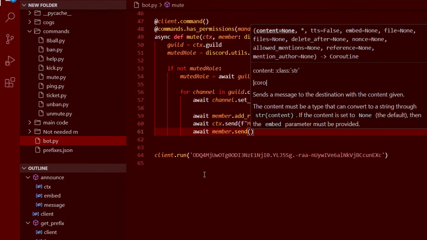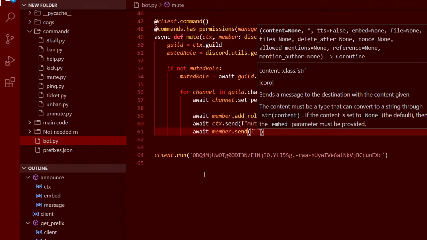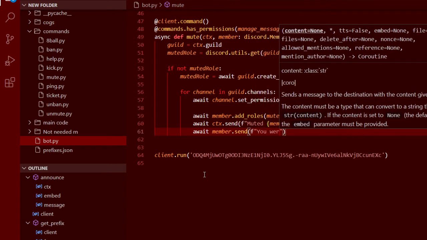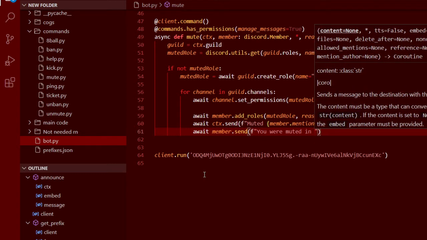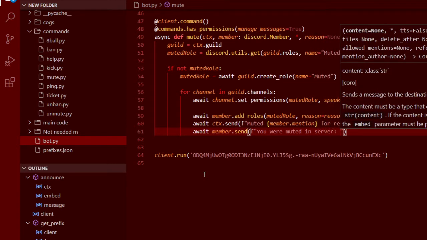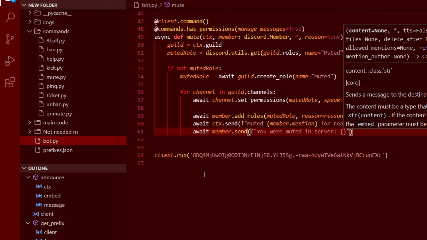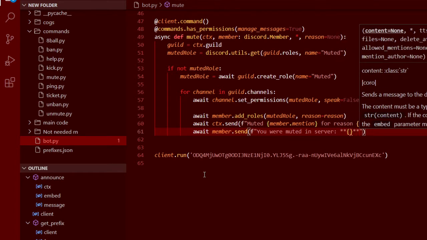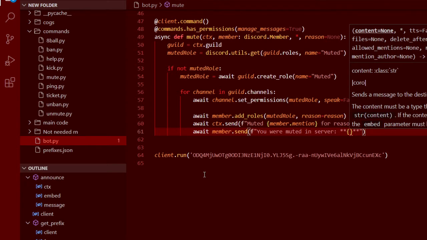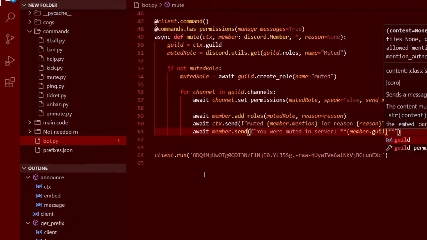So let's do it. Create an f-string: You were muted in server, and I'm going to put member.guild.